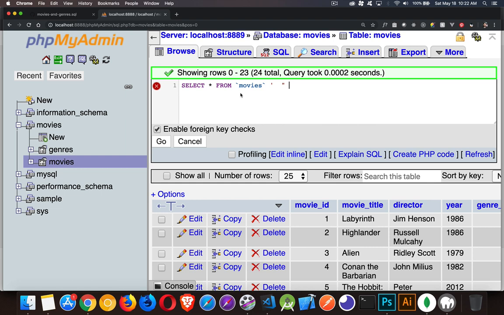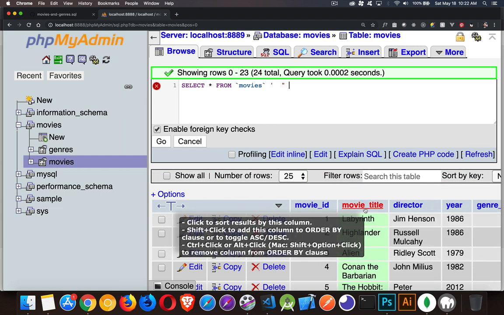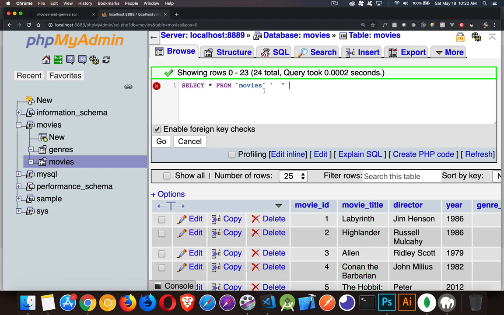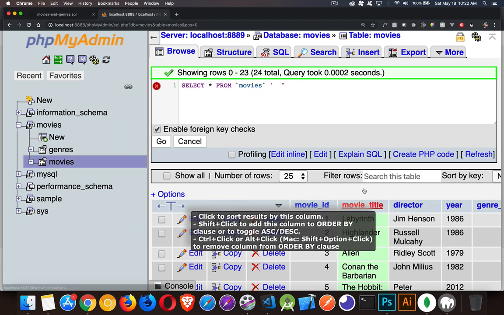When you have a name that could potentially have spaces in it, like movie space title, it's a bad practice, don't do it. But if you ever come across a database or a table or a column that has a name with a space in it, this is the way that you can avoid problems in your SQL. You can put backtick characters around any of the names that are defined here.